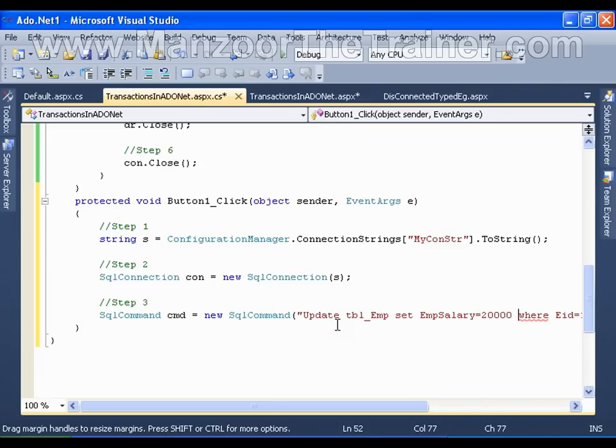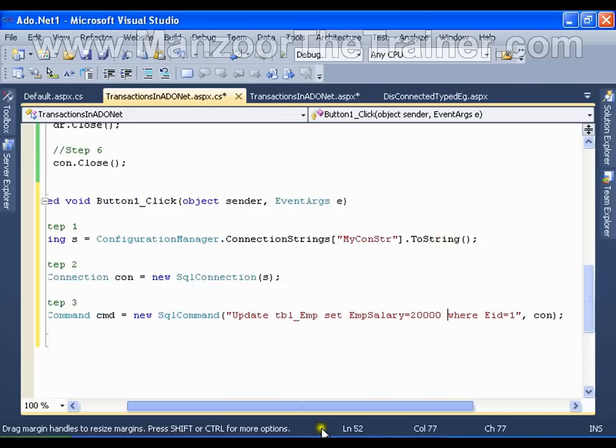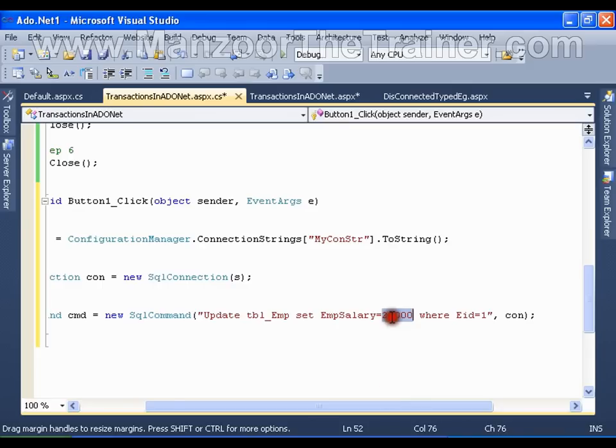Where employee salary, I'll pass the parameter at esal, employee ID, I'll say at eid.